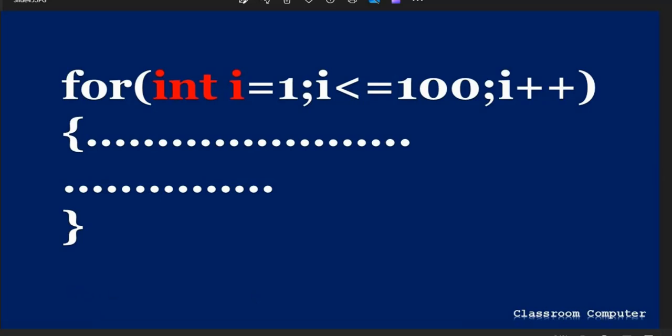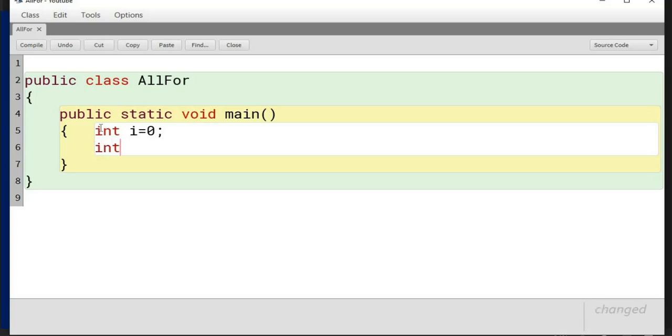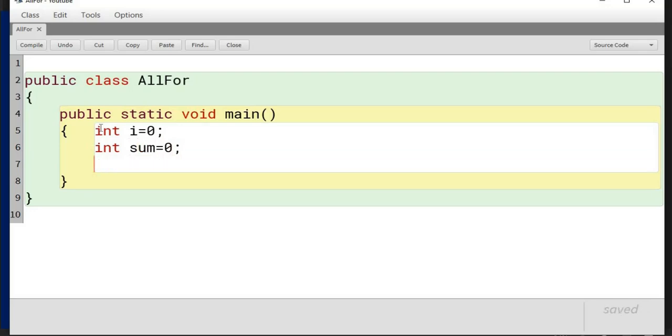If this loop contains another loop inside, they can access this variable I. Let's see a program. Here is a simple program. At first I declare two variables, int I equals 0 and int sum equals 0. Now I am going to start the for loop. This program is for the sum of the first 100 natural numbers, which I already discussed a few minutes ago in this lecture.